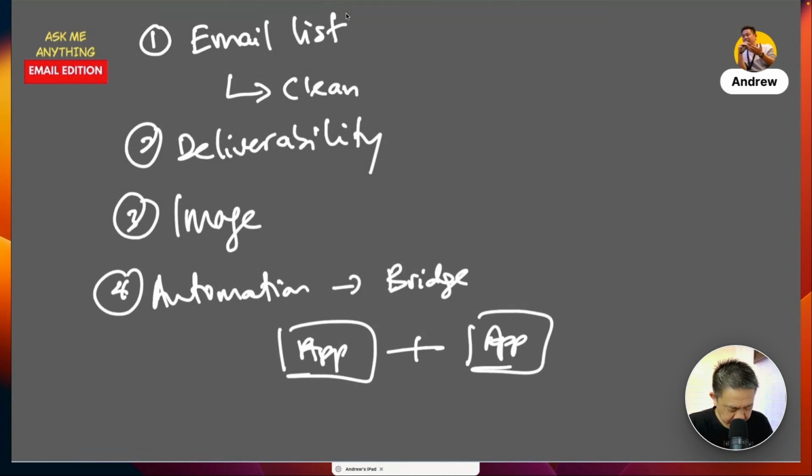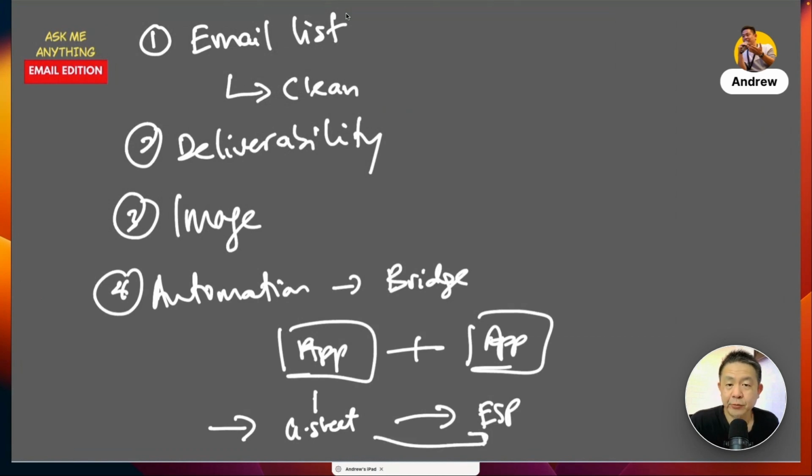For example, I download certain things inside Google Sheets. I can use Zapier and connect it to my ESP, so whenever I update my Google Sheet, the information gets transferred to the ESP. Zapier is great because you can do stuff. For example, when somebody signs up for a Zoom webinar or meeting, you can transfer the data from the Zoom registration into your ESP.